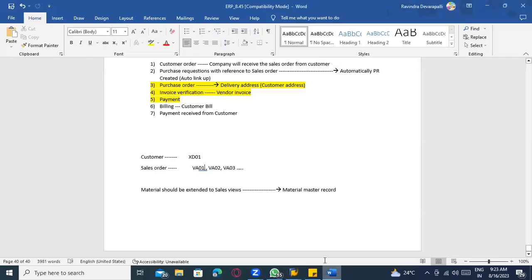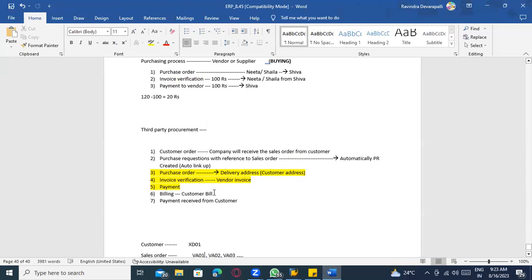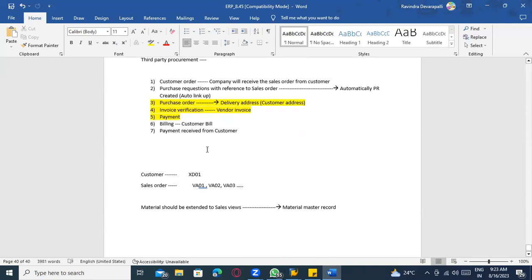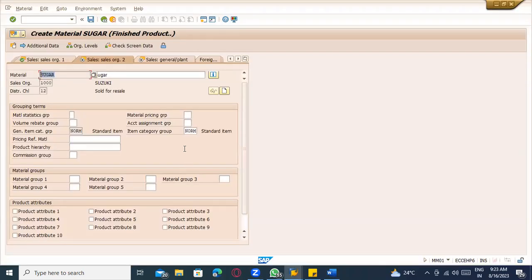There are two cases. One case is I receive the order from the customer and I supply the goods to the customer. The second case is I receive the customer order, but I am not supplying the goods; the supplier is supplying the goods. In that case, the item category should be third party. So we have the standard and the third party.